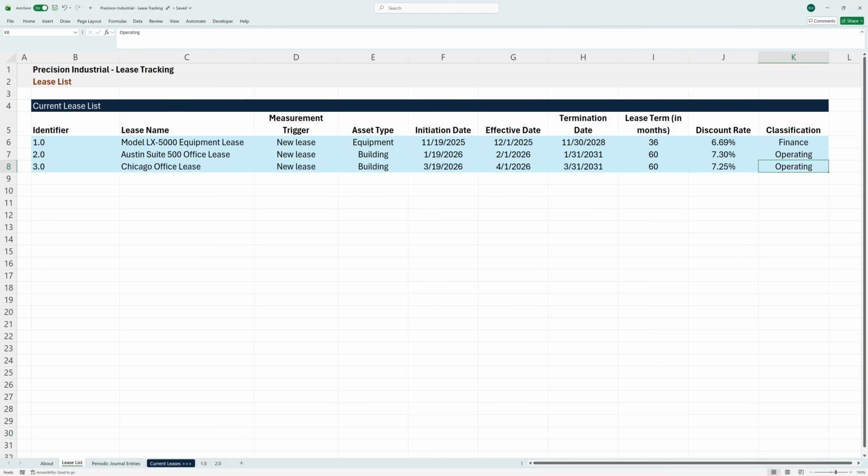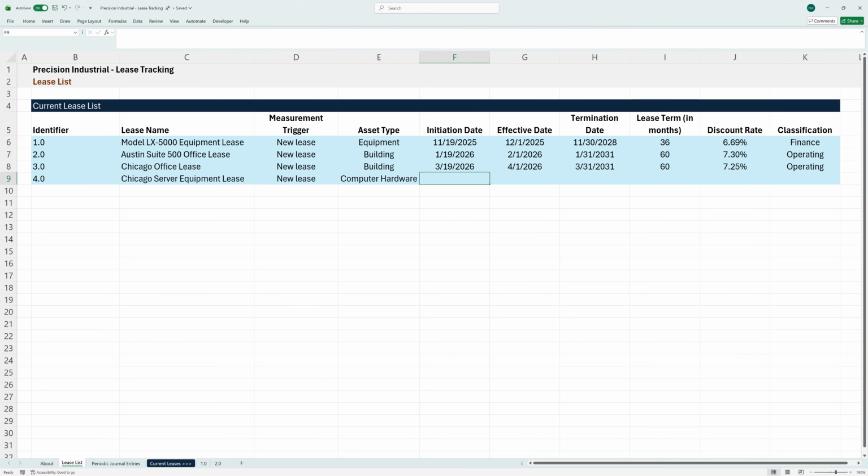Then while we're here, we can add the equipment component as well. This will be lease 4.0. We'll call it Chicago Server Equipment Lease. It's a new lease. The underlying asset type for this one will be computer hardware. The initiation date, effective date, termination date, and lease term are all the same.